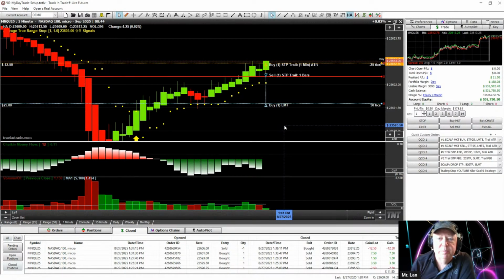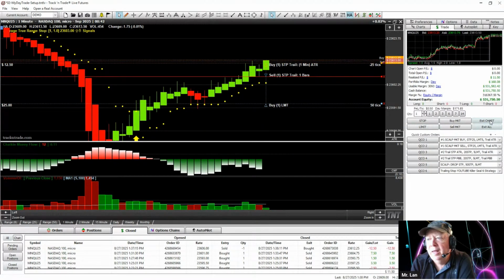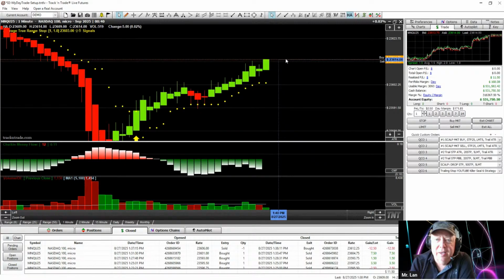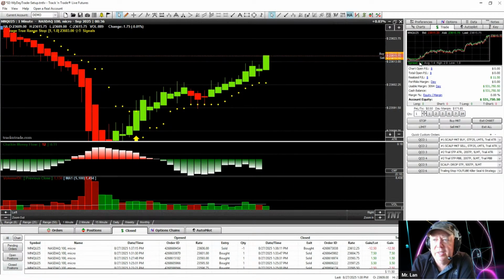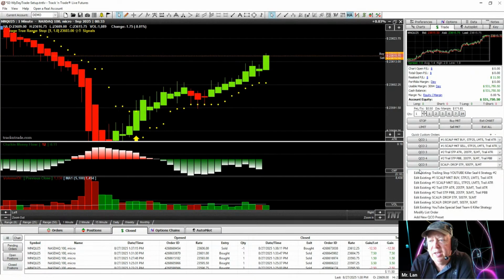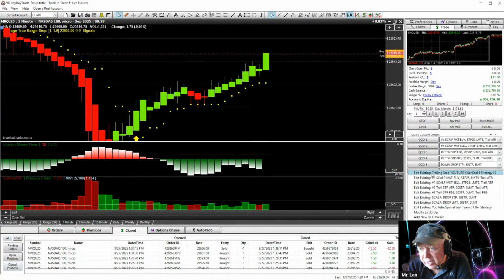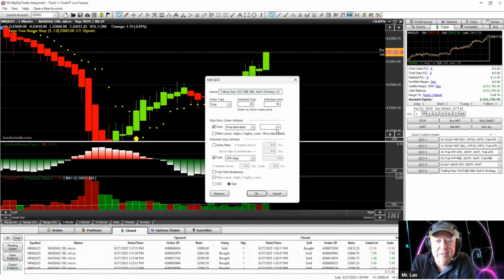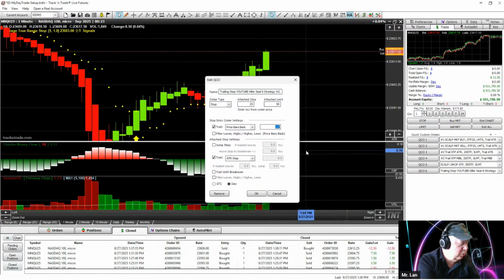Come in here, one price bar back. Now, sometimes you've got the spread. You can see right here, the spread is between 1 and 2 ticks. So what I sometimes do is edit that YouTube special trailing stop killer, and instead of one price bar back, you'll notice that in here you have the ability to have a 1.1.